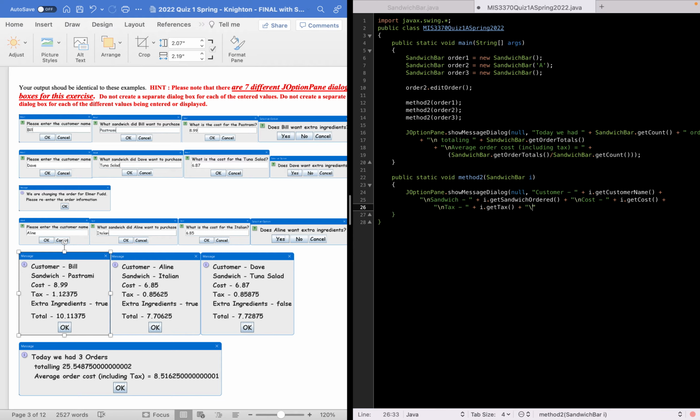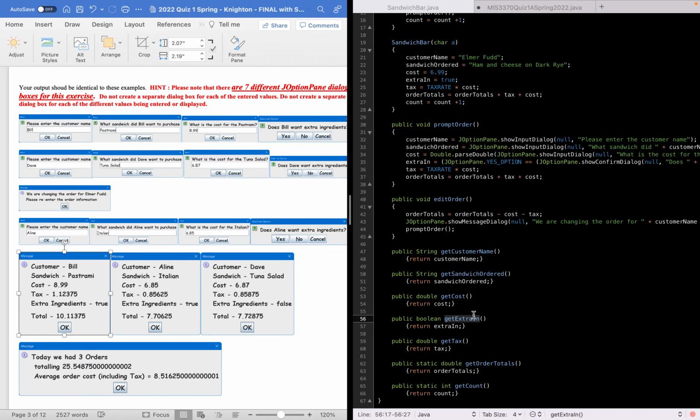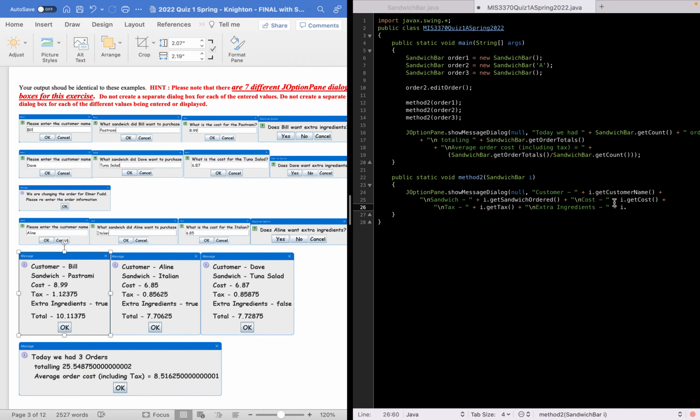So \n, it's on a separate line, extra ingredients. And it's going to be I dot and then the extra ingredients method, getExtraIngredients. Cool. So we completed this one.